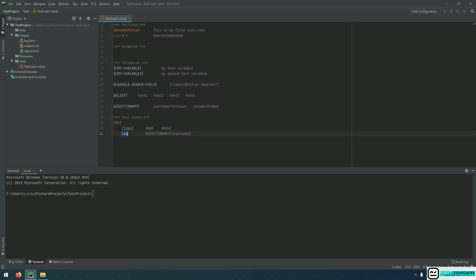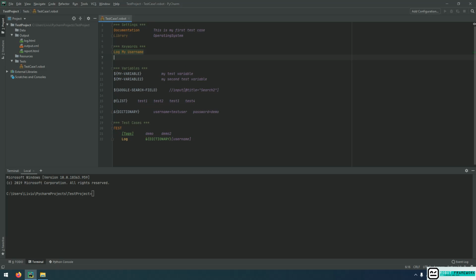what this test case does is to log a certain message. So it logs the username from this dictionary, which in this case is test user. So I will create a keyword that is named log my username, for example. Then I will hit enter.